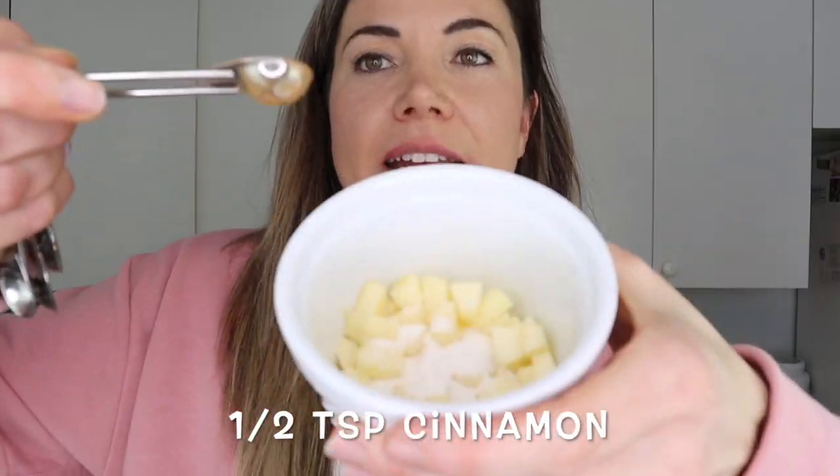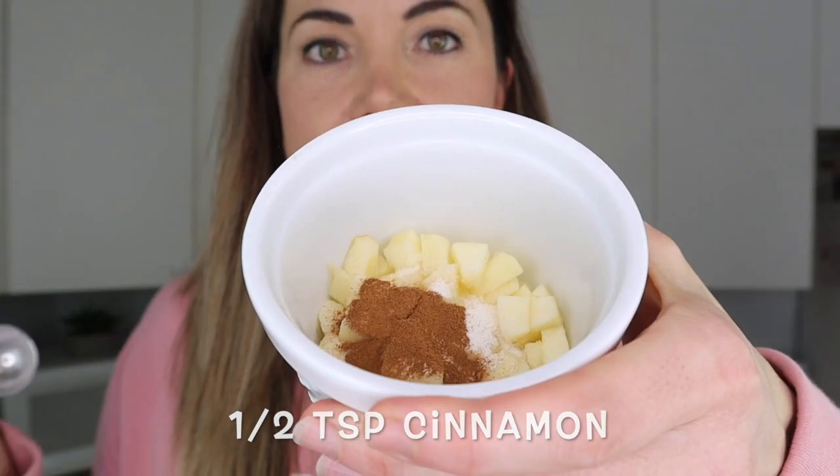Next we need to take some cinnamon. This is just some ground cinnamon. We just want to take 1/2 teaspoon of the cinnamon and put it into the apple and Swerve mix. We're gonna add it into our apples, like that. Now we want to take a spoon and mix that up. Now we actually want to take this apple mixture and put it in the microwave, because we want to cook it before we add the rest of the mug cake ingredients in.